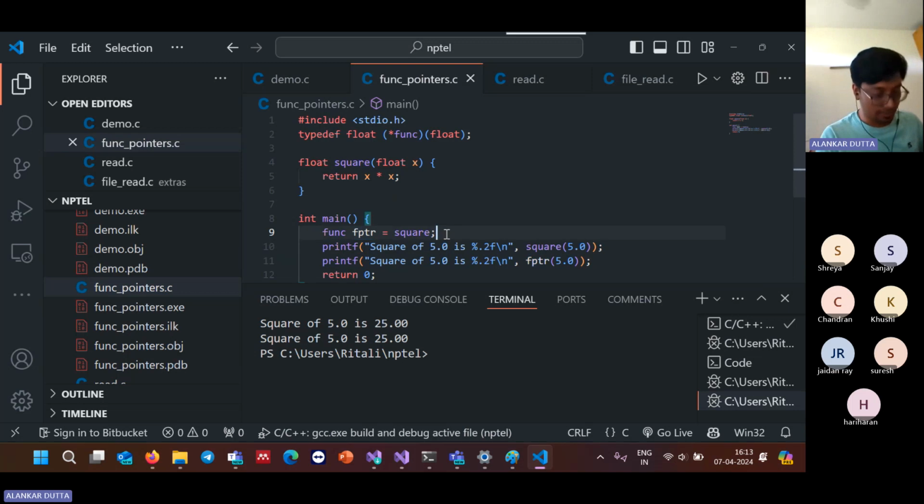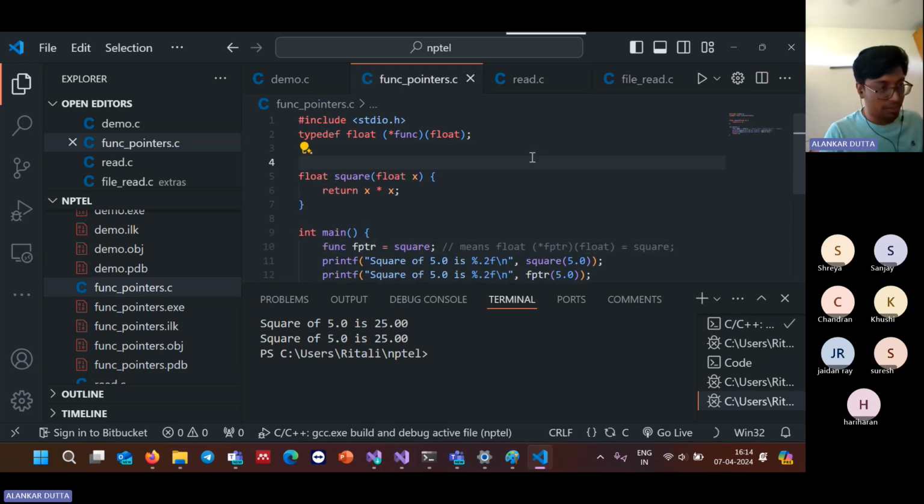So this means the same thing as here, this means float star fptr. If you match by pattern, this func gets replaced by fptr. Similarly, instead of fptr you can have some other name, like func abc equals something like cube, and then that gets assigned.